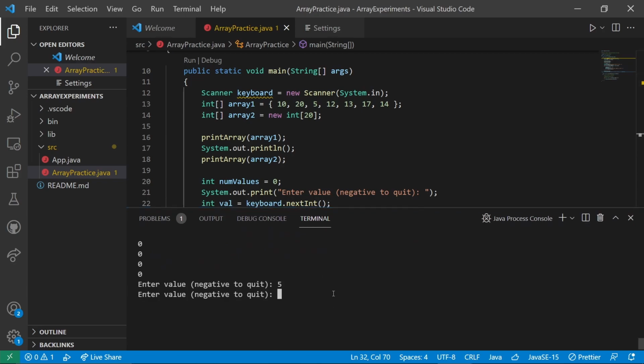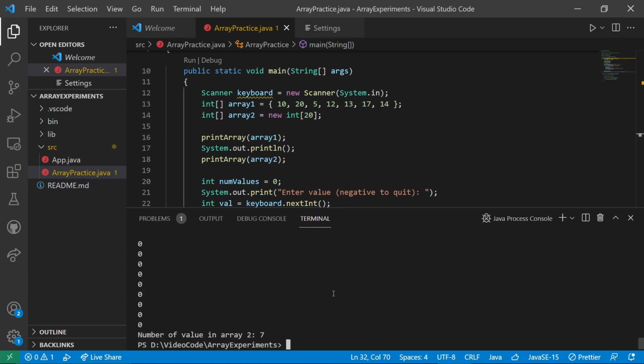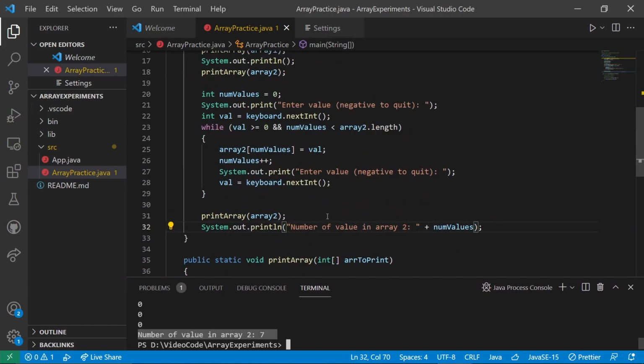And we'll do the same kind of thing, 10, 15, 20, actually do 25, 7, 3, that's good, -2. So that should be 7 values that we have, 3, 4, 5, 6, 7 before the zeros start, and our number of values is 7. And just because it's bothering me, we're going to go add that S in.